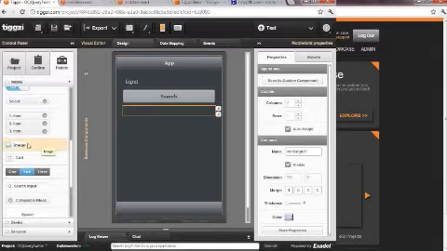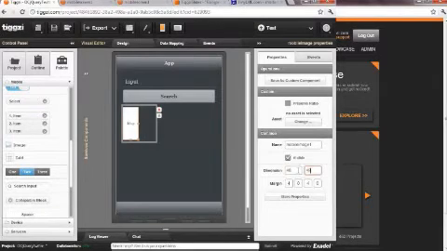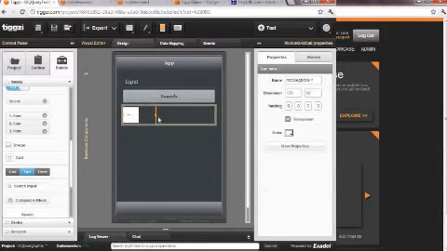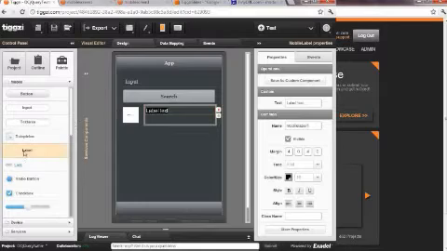In the first one, I'm going to put an image component. This is the Twitter picture. The only thing is I'm going to resize it to 48 by 48, just the size that Twitter sends me, so I know that. Okay. And into the second column, I'm going to put 2 labels. So label 1, this is the actual Twitter username. And then label 2, this will be the actual tweet text.